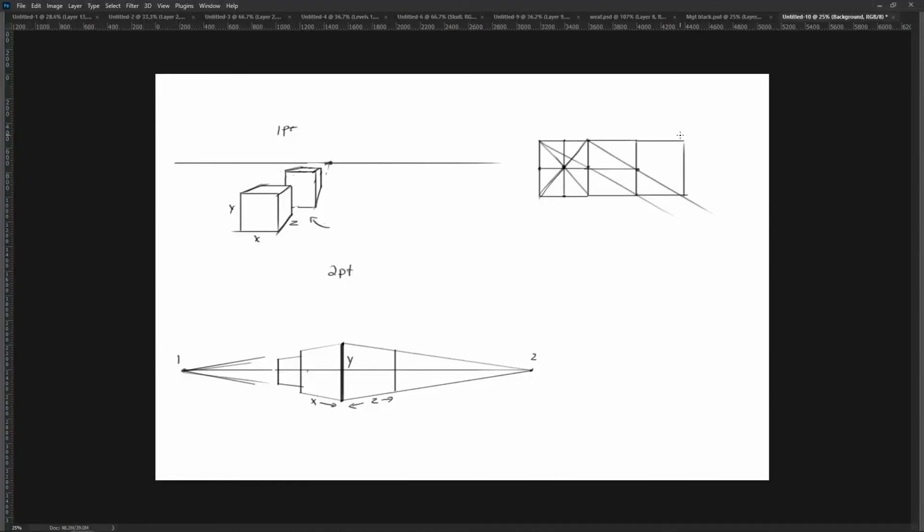Now that works in 3D space as well. So if I've got a vanishing point here, and I'm drawing that like so, and there's my vanishing point, and I draw a box like this, I need to basically create an X. Let me try that again.